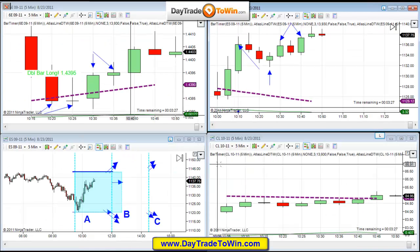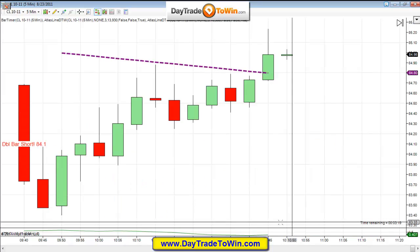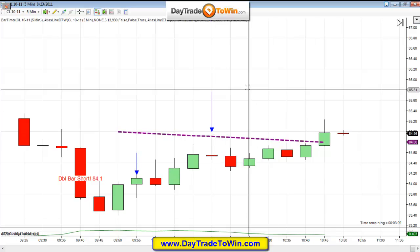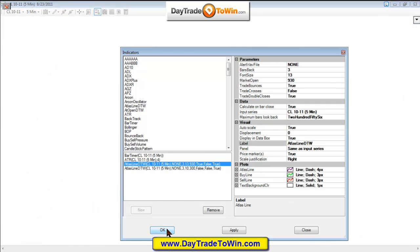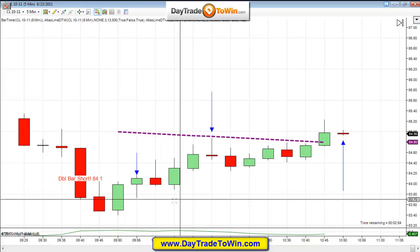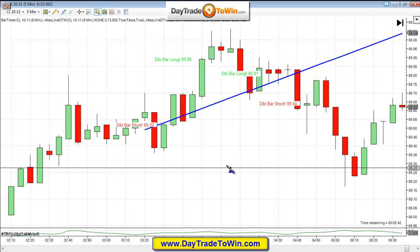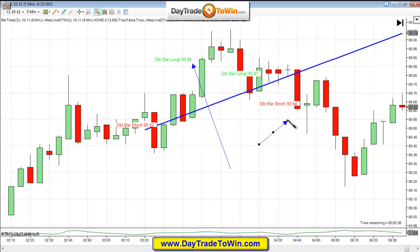Euro is here. This is the crude oil. I haven't taken a look at this market. Let's take a look at what the crude oil is doing here. Okay, this crude oil was a short right here, 84.10. It did not do anything. This is a bounce short, right? Bounce short. Okay. This is going to be a long trade right there. As far as another short trade, I don't see it because we're trending higher. Price needs to close lower in order for it to give you another short trade. Here is a short right on the Atlas line. Here is a long. Here is a short. Here's another long.